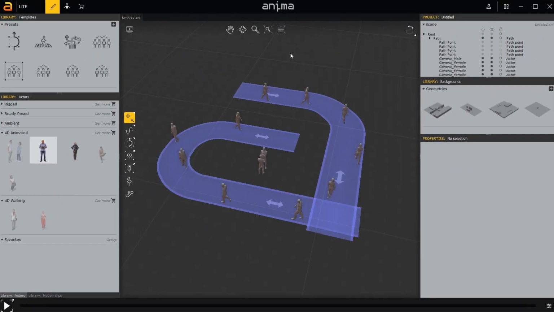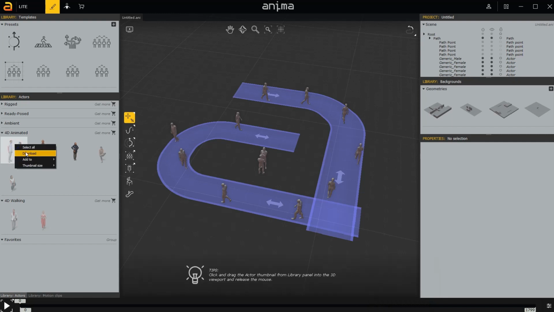When you open it, this is the interface. We want to open our model. If yours is online, just download it from here. You just right click and download. You can also use this Get More to go to the big library.